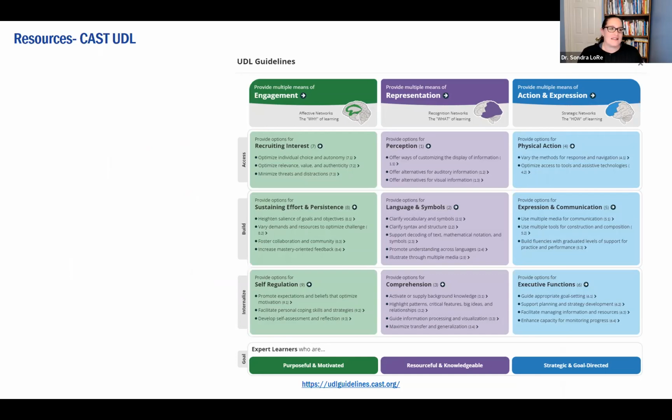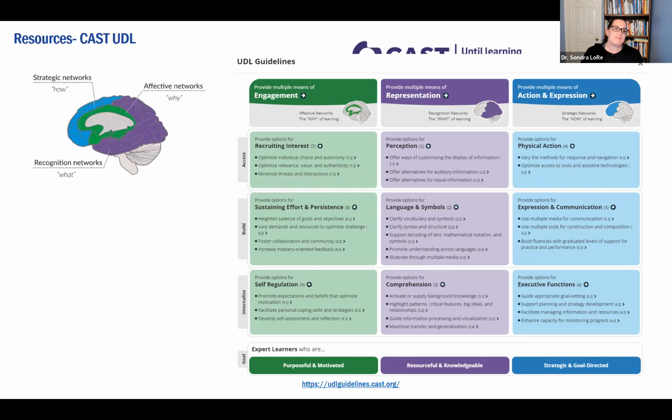And the last thing we talked about was this great website for universal design for learning. Of course, we were only meeting for an hour, so we didn't have time to delve deeply into universal design for learning. But I really enjoy the CAST site, and the link to the CAST site is at the bottom under the chart. I pulled this from the website, and all of their thinking around universal design for learning is based in brain research and how the brain learns best. And I love this graphic because it goes right along with the engaged teaching model.